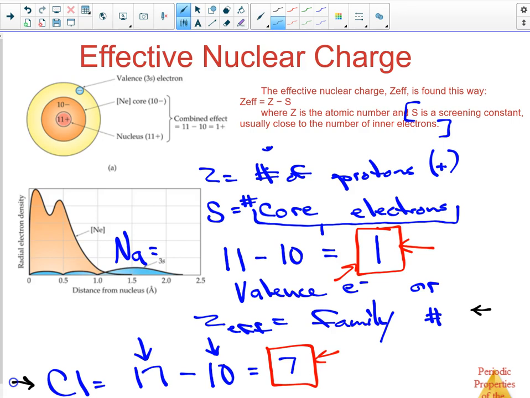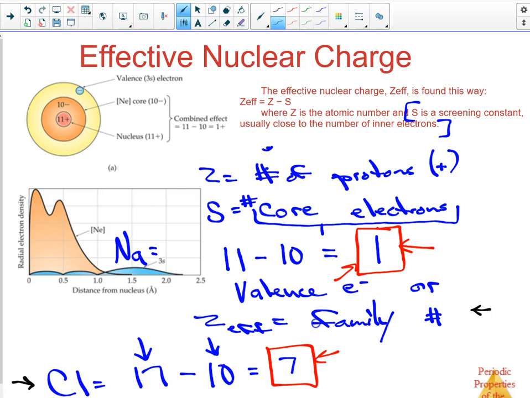Now, this charge of 1 or 7, it's not really a unit, but just know that this is way bigger than that. It's 7 times effective nuclear charge units. It relates to electronegativity, but not the same unit. What's that? Oh, absolutely. Yeah, good. If you've had science and you know what electronegativity is, they are definitely together. They're not the same, but they're chilling together. A high Zeff is a high electronegativity. A low Zeff is a low electronegativity. Electronegativity, and we'll learn about it. We're going a little out of order, but it's fine.